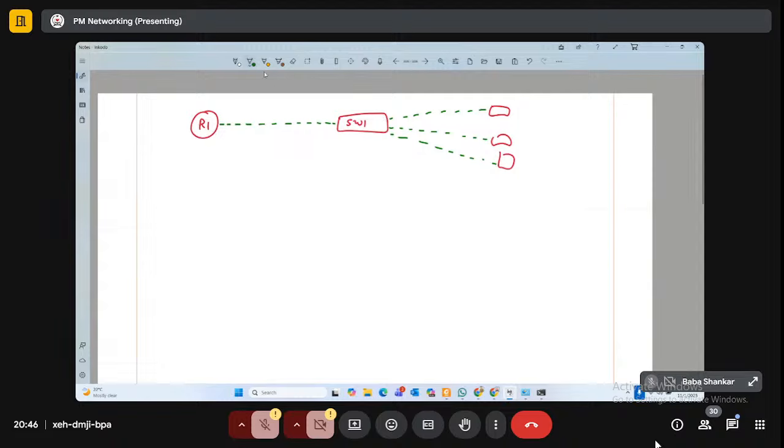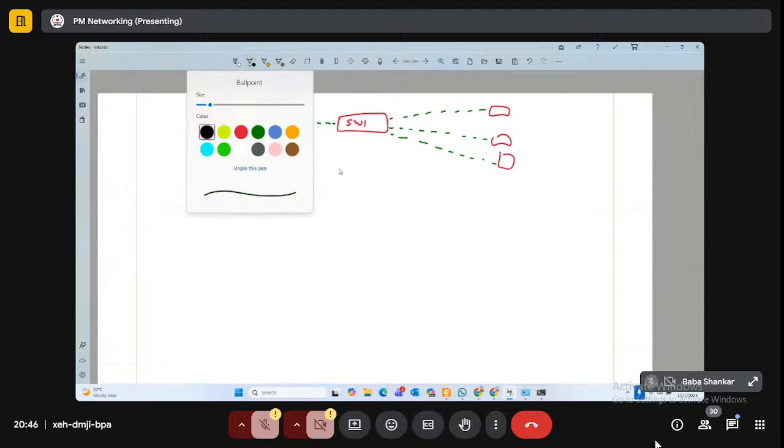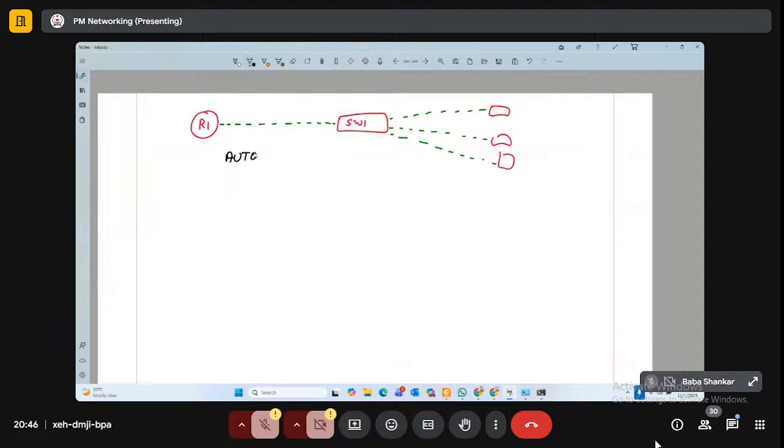Nowadays we don't have this problem in the latest operating systems because we have an auto MDIX feature, and because of this you don't need to worry about crossover or straight through cable anymore. Nowadays we have a standard cable. If you connect it between router and router, it will work as a crossover cable. If you connect it between router and switch, it will work as a straight through cable. So now we have this auto MDIX feature, but this could be a simple problem in the network, right?